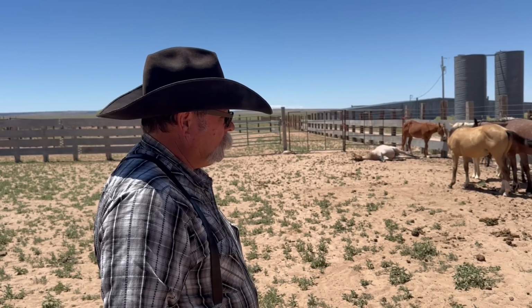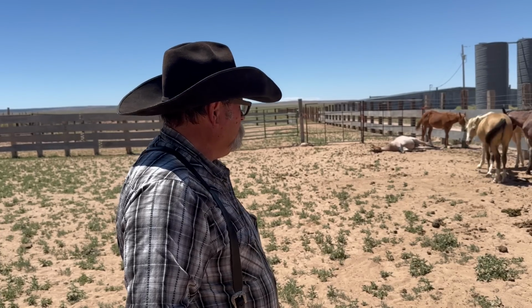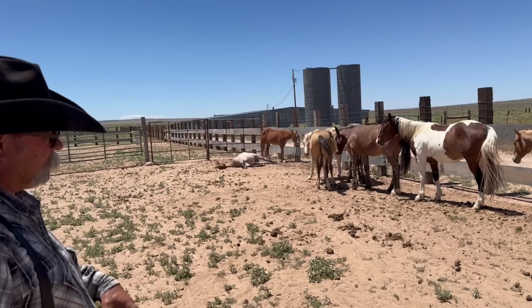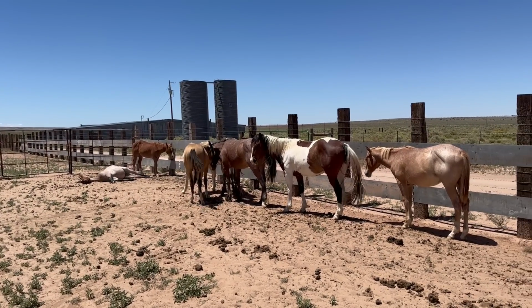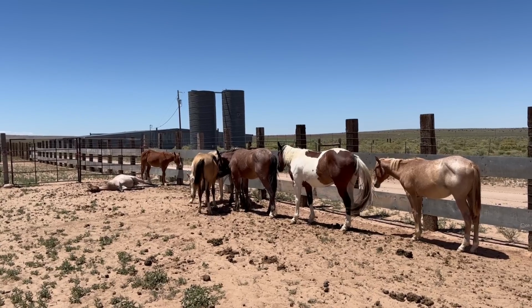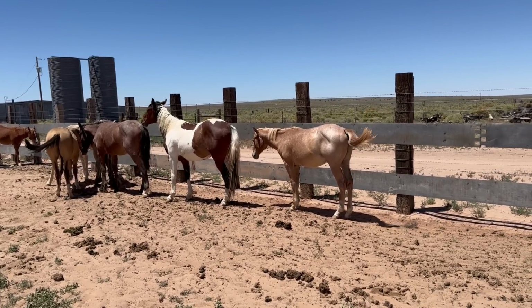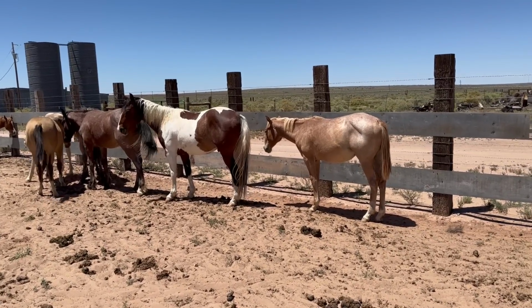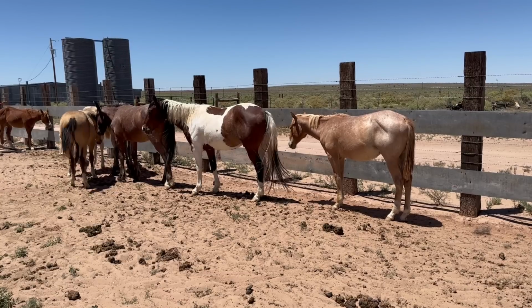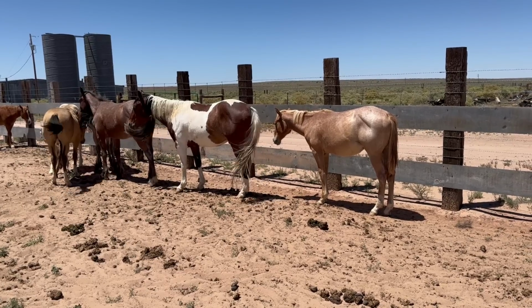Is he a registered quarter horse then? Yes. Because you also have some part draft horses. There's only one of them in here. Only one of them in here? Okay. So the paints are registered paints. The solid colored ones are registered quarter horses. That's awesome. So that little Strawberry Roan is for sale, you say? Yeah. His mother's what we call Big D. Okay, and who's his daddy? Sire we call Absolute. Both of them are on our website.